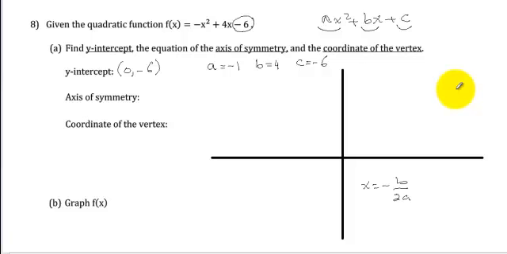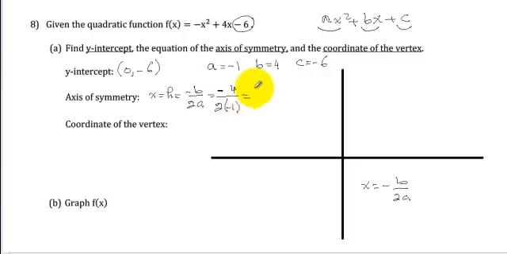Okay, so now let's find the equation of the axis of symmetry. It is x equals, usually they write it as h, which is equal to minus b over 2a. That's why I asked you to find a, b, and c at the beginning, so that you only replace the numbers and then you get the answer. So minus b, remember, minus is for the rule, so don't forget it. Now b, if b is positive, write it. If b is negative, also write it as it is. But here we have 4, so we write 4 over 2a. Now we put 2, and a is minus 1, so don't forget the minus.